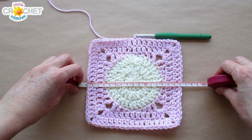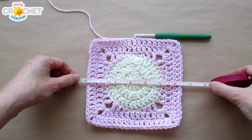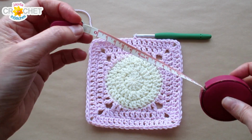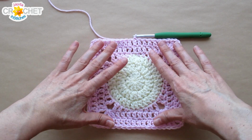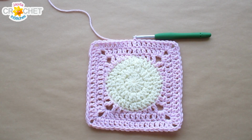And we're at a little over 6 inches, so just about 6¼ inches or 16 centimeters, so roughly a 6-inch square. Now this is going to vary based on your own tension, and of course if you block your squares you can size them up a little bit, or you can even make them a little bit smaller. But that is your 6-inch square.